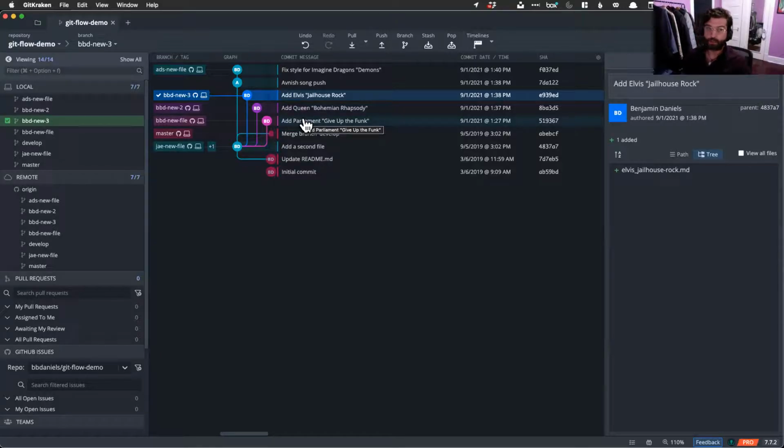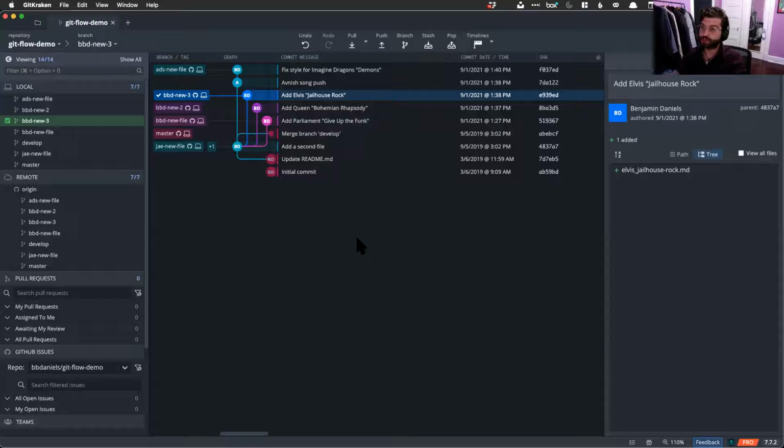So the last step is the problem that is going to be pretty obvious to you, is that you want a version of the repository that has all of these songs at the same time, right? Because that's what collaboration is actually about, is doing things together and then having them in the same place. So we're going to do that now.